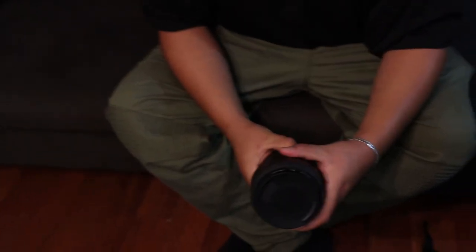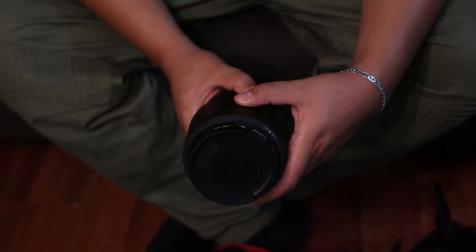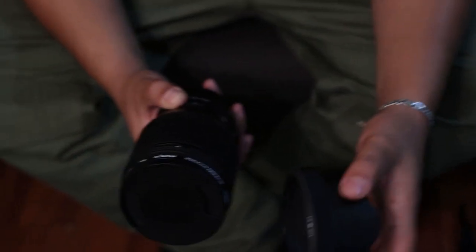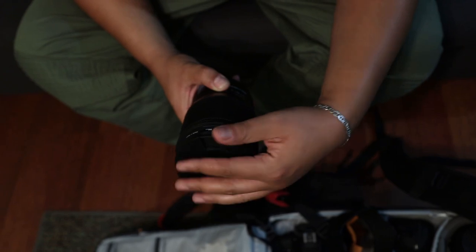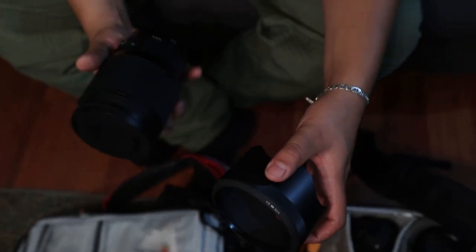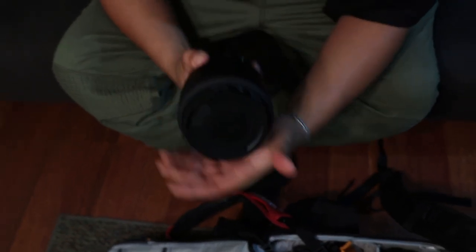Here's my portrait lens — I also have a 50mm prime, a 50mm f/1.4, which I don't carry in my bag since I barely use it. But here's my Sigma 85mm Art f/1.4 DG — a really beautiful lens. I've got a UV filter on it, an anti-static 86mm thread Hoya Fusion filter. This is my Sigma Art and it's absolutely a beast. By far my favorite lens — wicked for portrait photography. I haven't done a lot of portraits lately but I'll be getting into it as of the fall.